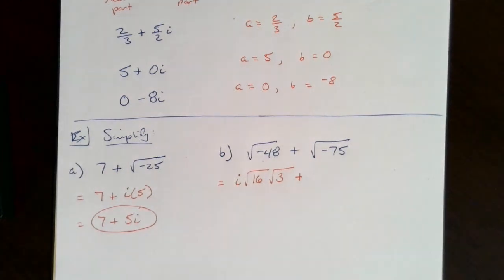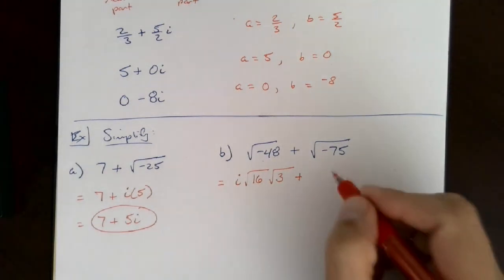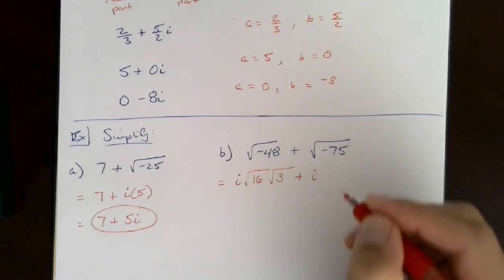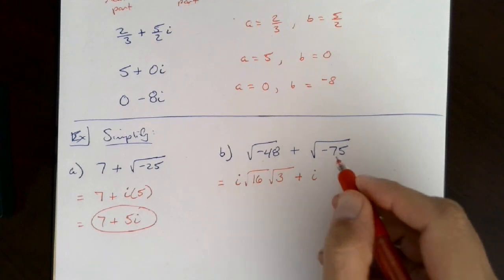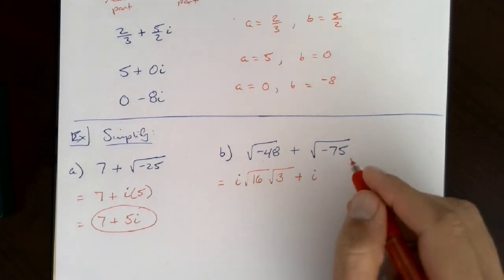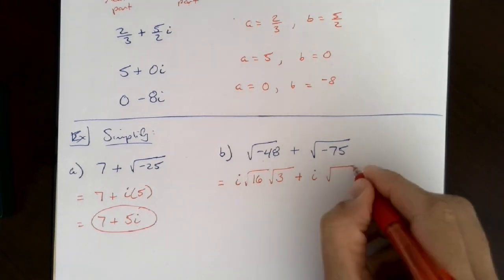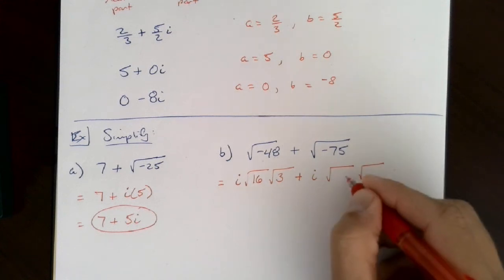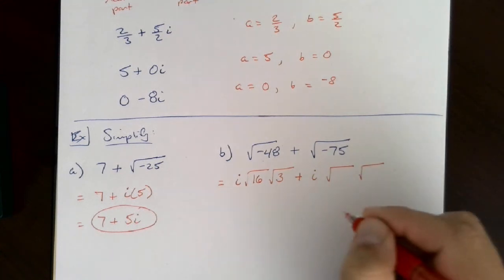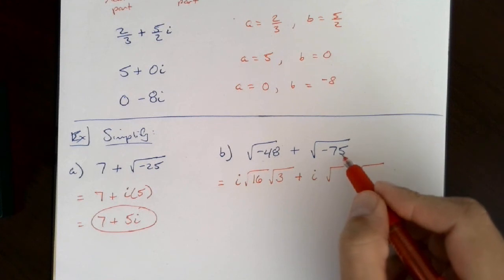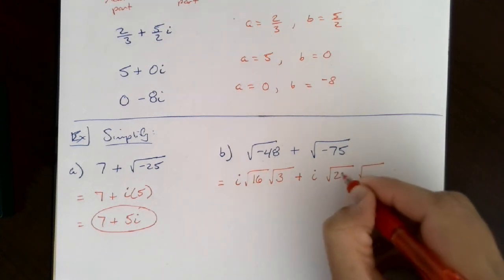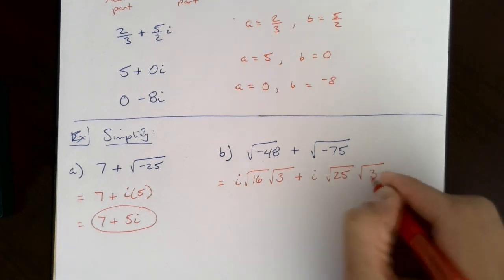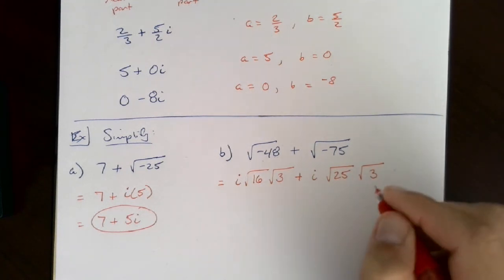Plus here, we have the square root of negative 75. Again, let's factor out the square root of negative 1, which is I. When you have the square root of a negative, that's the only time you take out an I. Don't take out I's if you don't have a square root of a negative. And then is 75 a perfect square? No. Does it have any perfect square factors? Well, we have to split it into its highest perfect square factor and non-perfect square factor. Well, it's 25 times the non-perfect factor, 3.